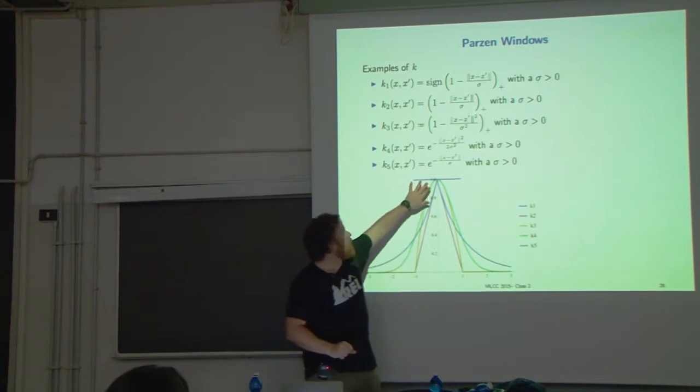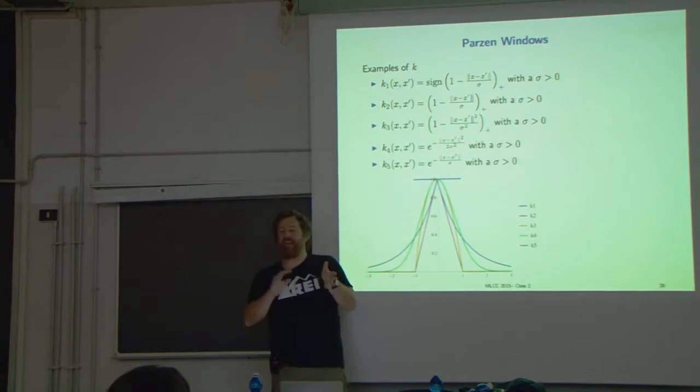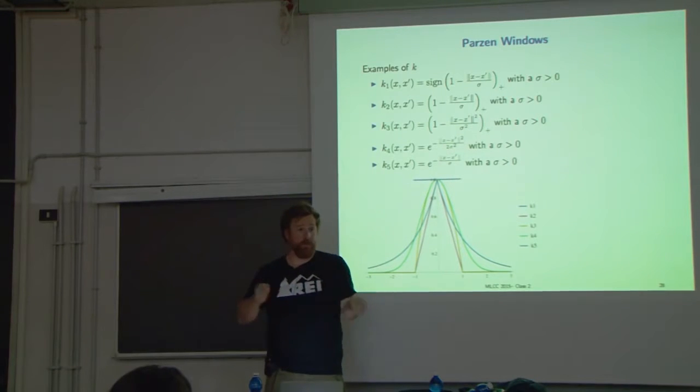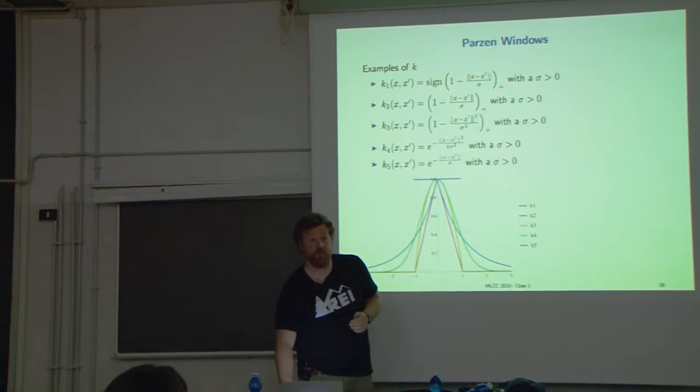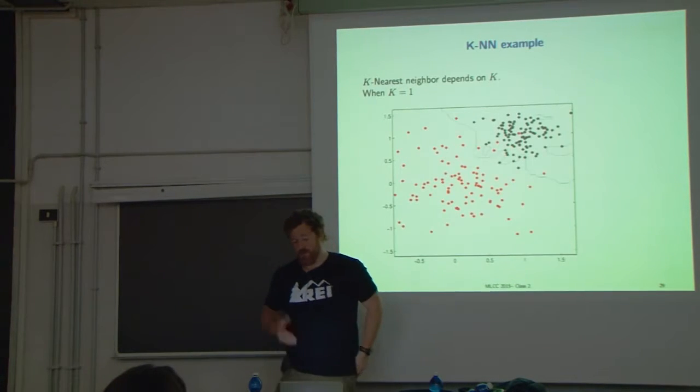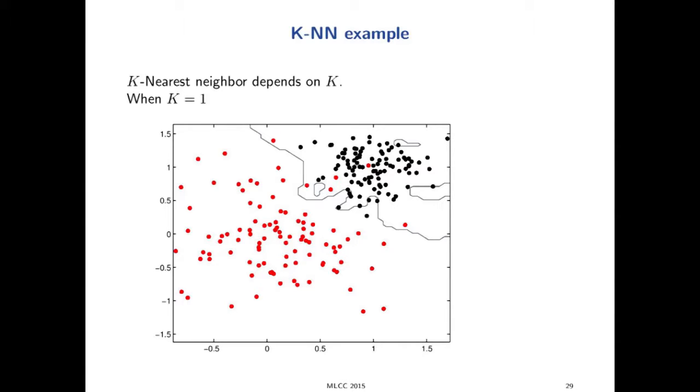Now you can play with these extra parameters. You might have, in this case, two parameters: the number of neighbors and the size of the bell. This technique is what you call Parzen windows. For our purposes, you should just know they exist, and we can move on and ask the other question, which is, how do we use this algorithm? We're just going to look at the basic nearest neighbor algorithm, and we're going to play the game of changing k and see what happens.